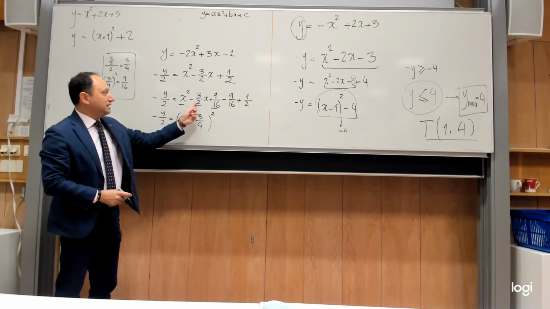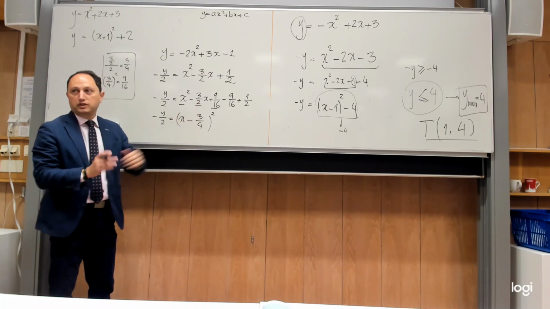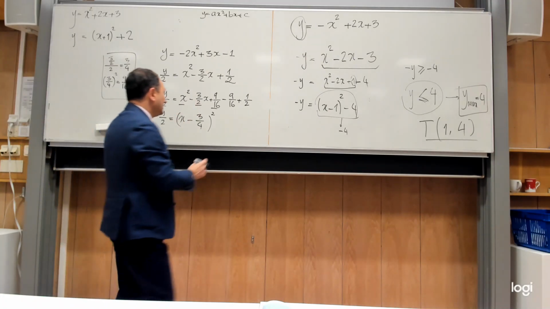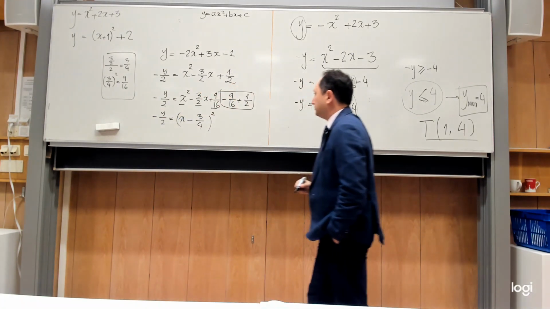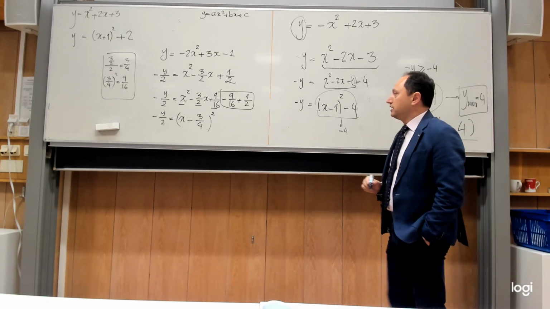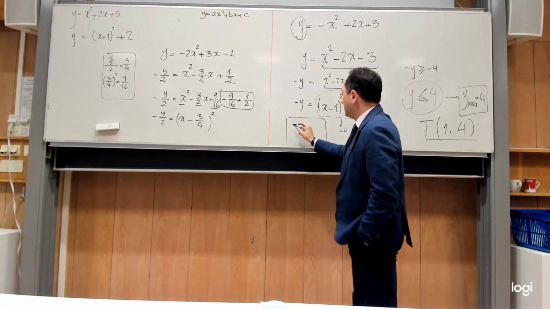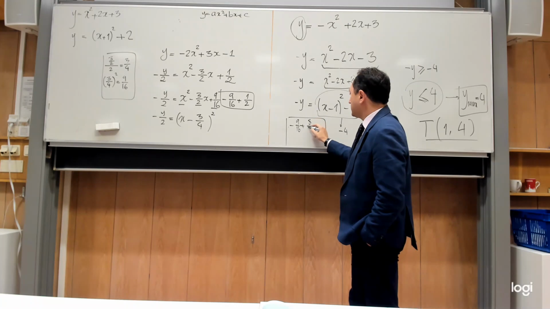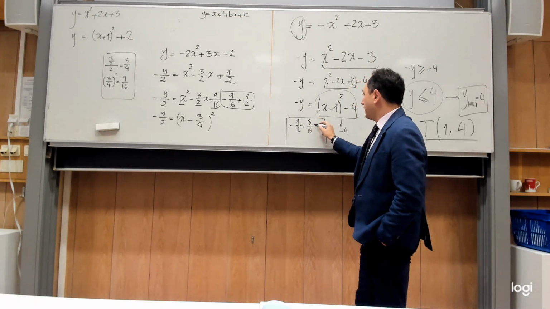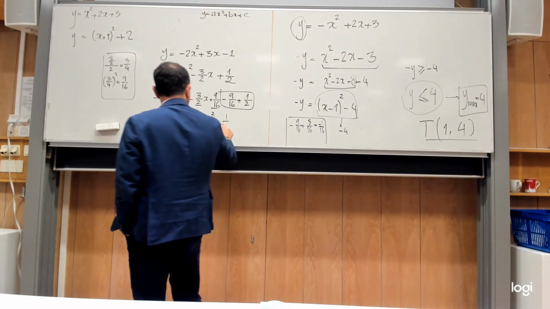And if you don't believe that this is the right number, just check the idea. 2 times the first one times the second one: 2 times 3 over 4 exactly becomes 3 over 2. So everything is correct. And now, what is left for me? This is left for me. But no one writes this. We go to scratch paper again. We calculate that number. Minus 9 over 16. Instead of 1 over 2, I write 8 over 16. Agree with me? And then if I add them, it becomes minus 1 over 16. So I write minus 1 over 16.